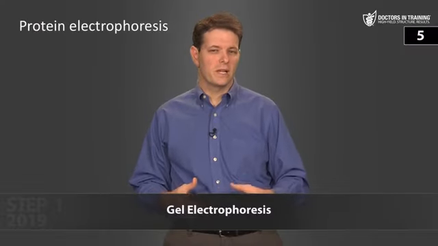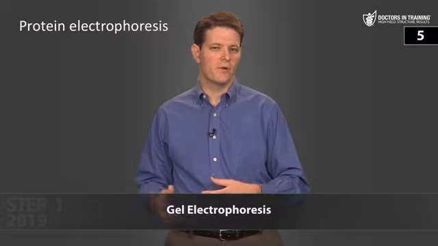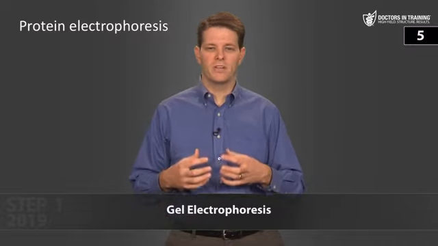There's also protein electrophoresis, where instead of using a gel to separate fragments of DNA, you create a gel to separate protein particles. So you've amplified the DNA with PCR, and you've separated the fragments by size with electrophoresis. Well, now what? Well, now you can do some blotting techniques.